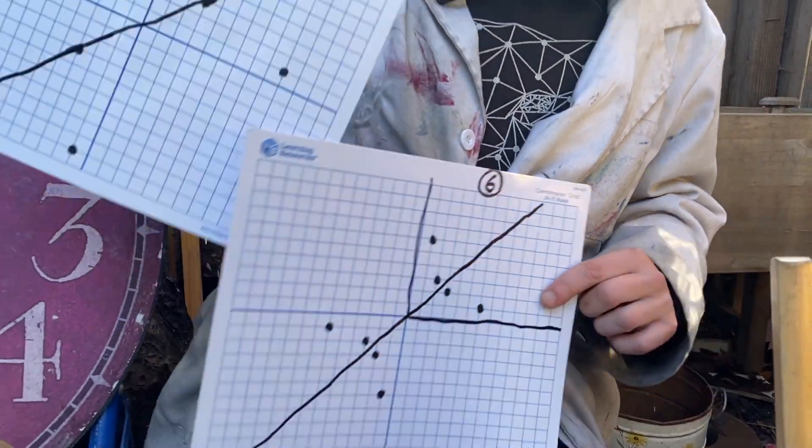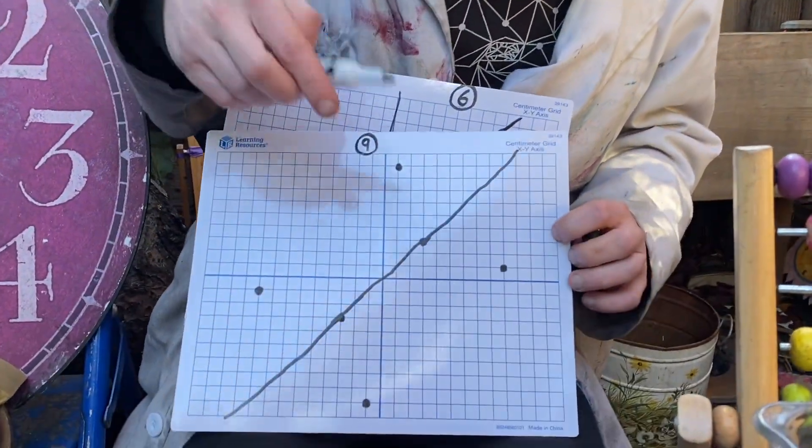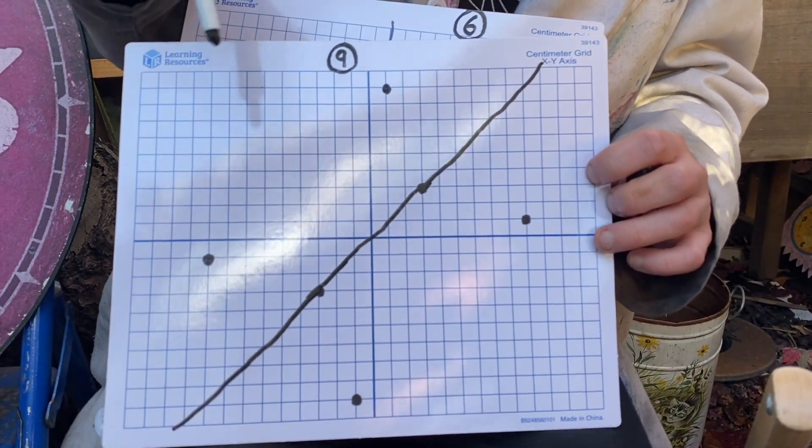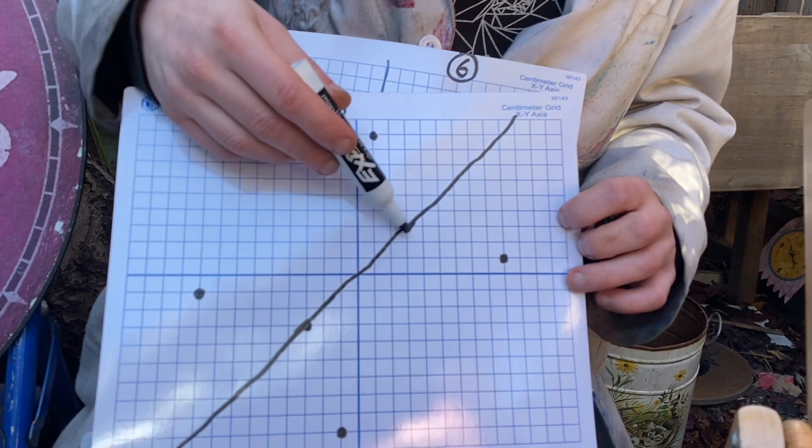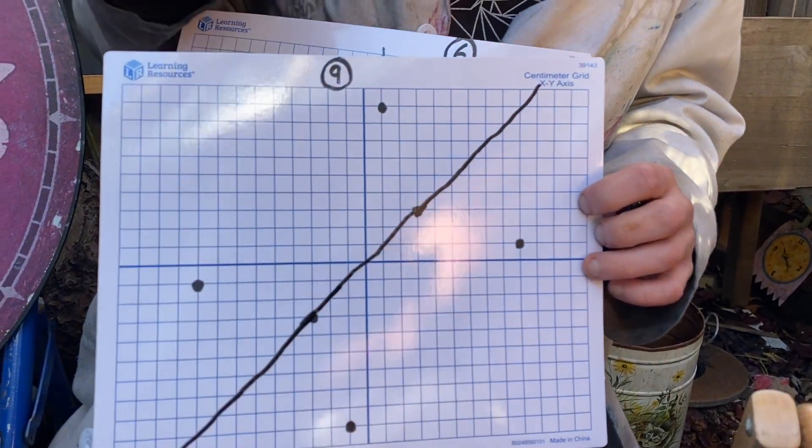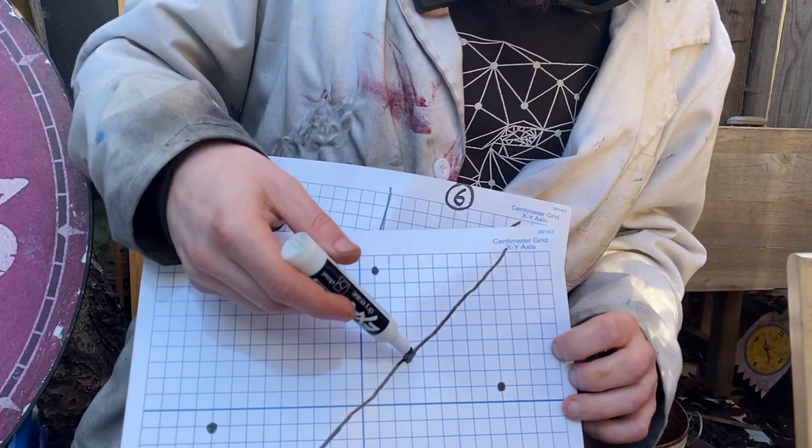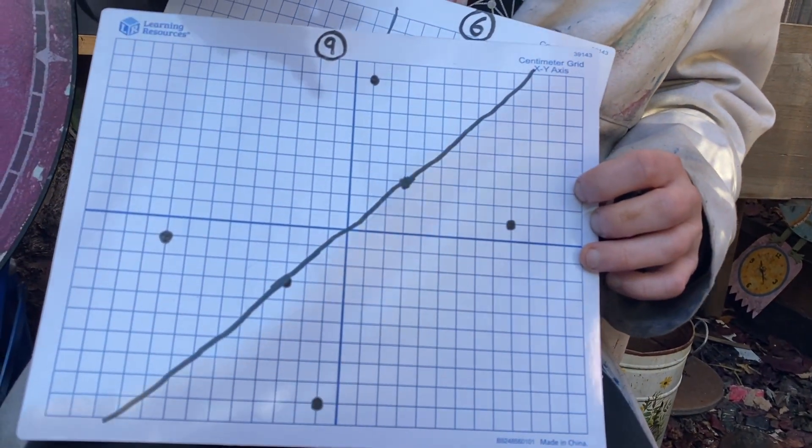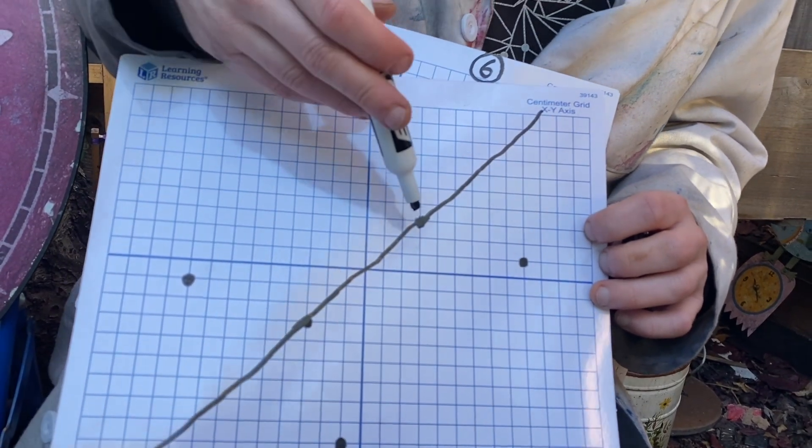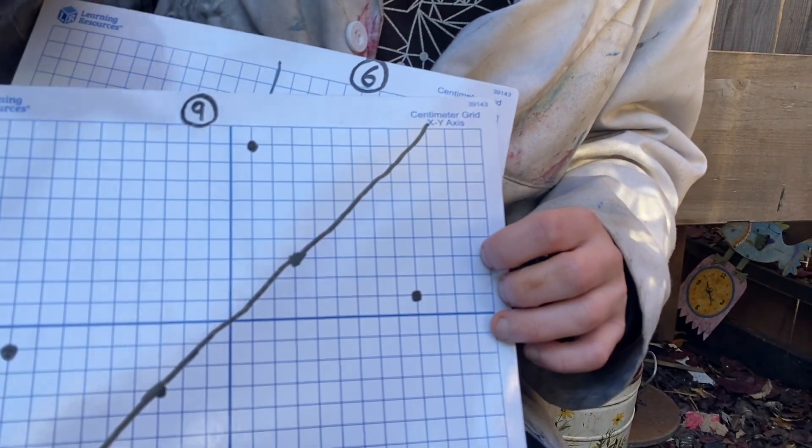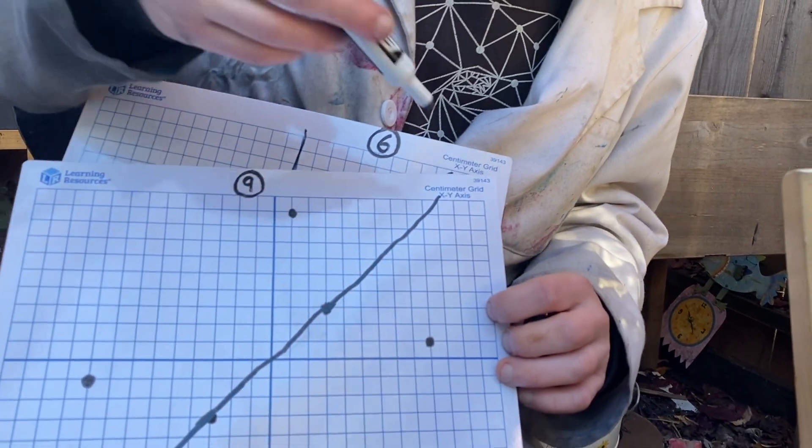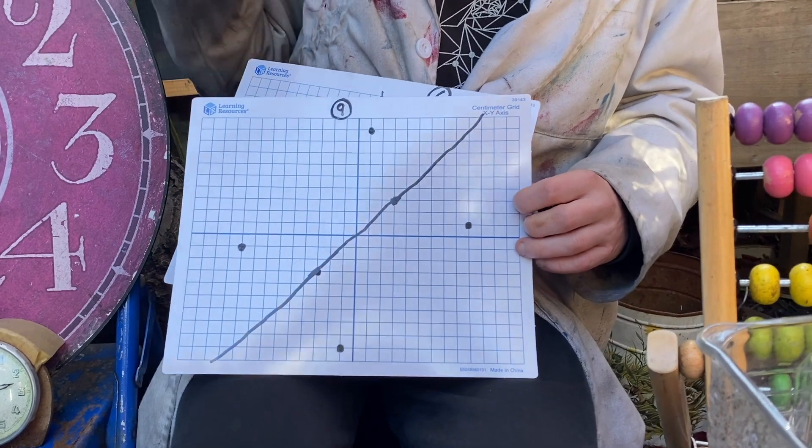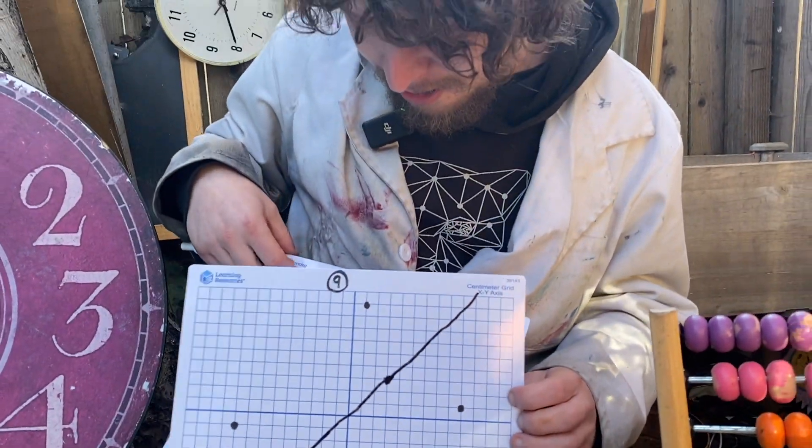And with the ones that have an odd number of dots, that means they have an odd number of factors, and it's true. Numbers that have an odd number of factors are the ones that have a special trait, which is being a perfect square. Because to be on that line, you need something that's multiplied by itself. And so, if you have an odd number of dots in your appearance here, or in other words, if you have dots lying on this y equals x line when we play this game, that means you are a perfect square.